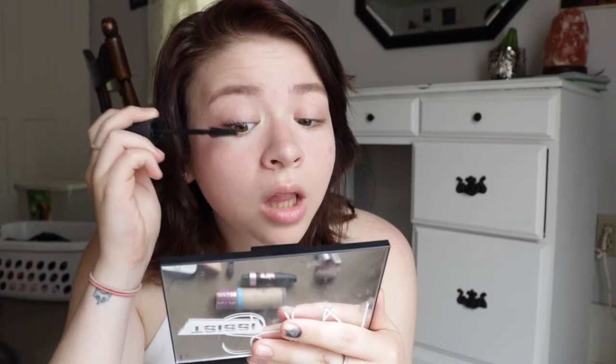I still don't wear a ton of eyeshadow on the daily, so in the summertime what I do is I take the NARS Narcissist Face and Cheek Palette. I'm going to take the big one, which is Laguna Bronzer, on this fluffy brush and just pop that all over my lid. I don't like eyeshadow — I feel like it's too much. So I'll put this under my eye too. I'm gonna take the Maybelline Lash Sensational Luscious Full Fan Effect Mascara. They should still make this — I've had it for years. It's got a cool brush. I like them as dark as I can get them.